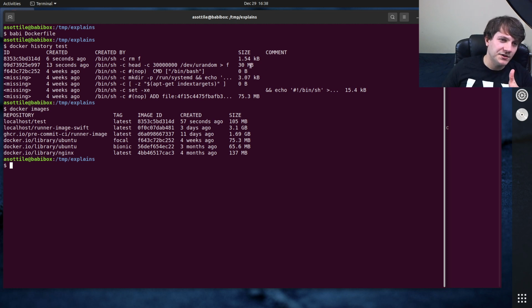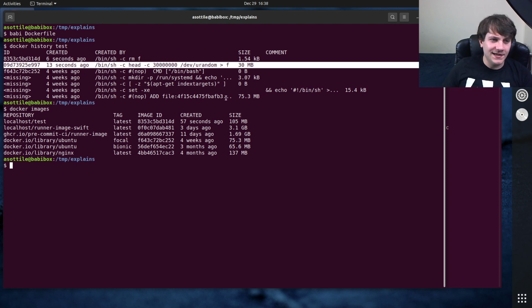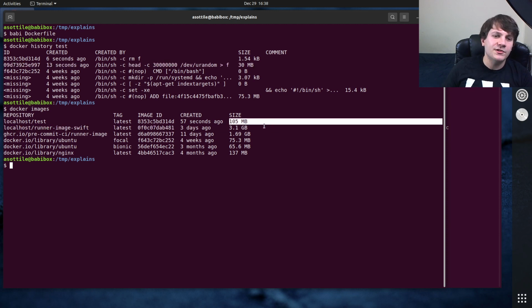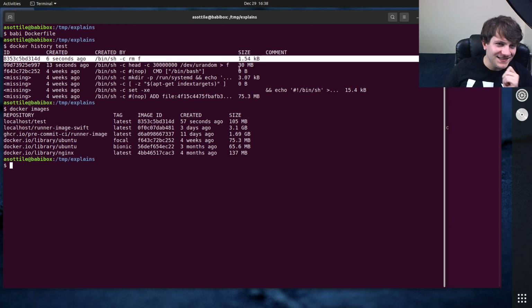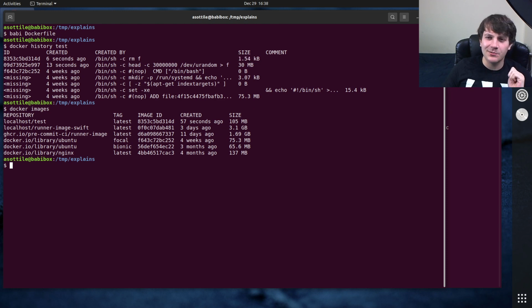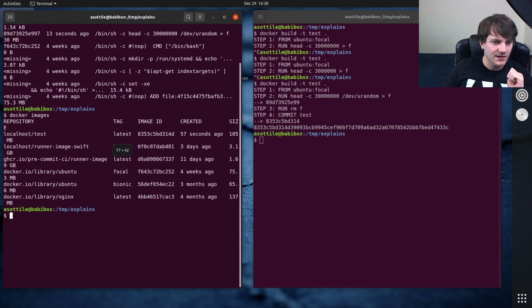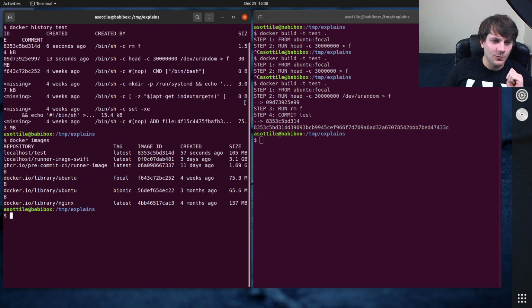And that's because Docker uses a layered file system. So every layer that you run is always going to be in that image forever, unless you do multi-stage, and I'll talk about multi-stage in some other video. But you'll see that this layer sticks around, and so it adds bulk to your image. And in fact, this layer where we delete stuff also has a size, 1.5 kilobytes here, and I want to show you the visualization of that size as well. So what we're going to do for that is use podman image save.